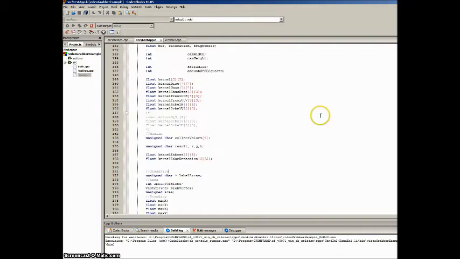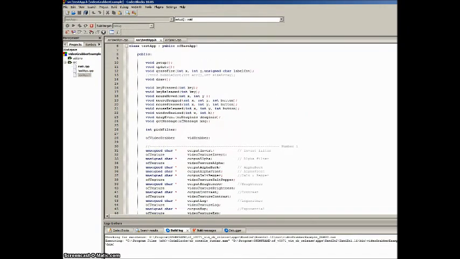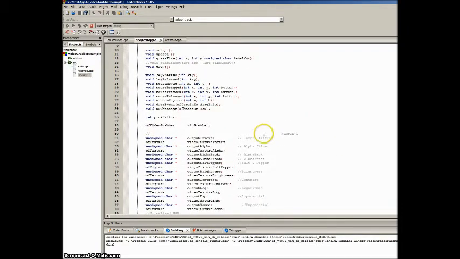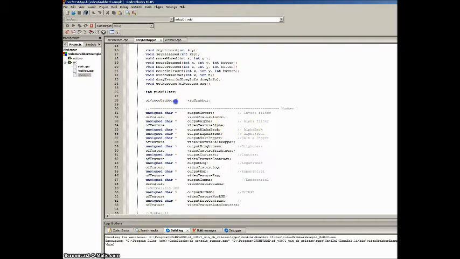And quickly in our header we have the vid grabber, which is a built-in function, and also we have some unsigned chars, which we use to point at our picture or our texture.